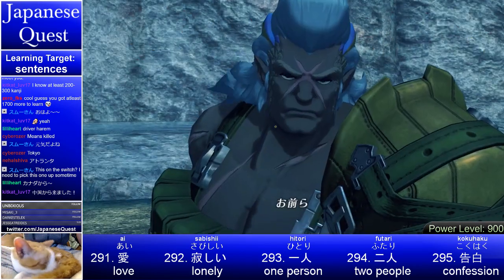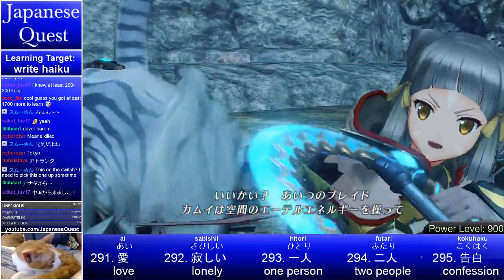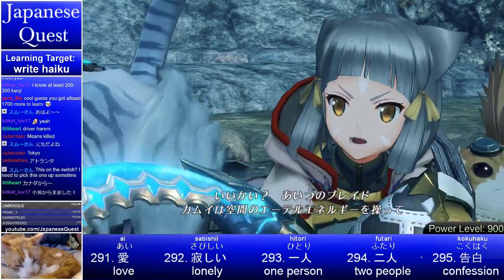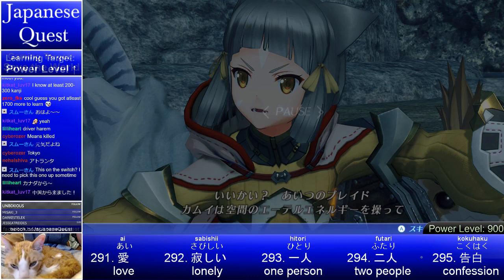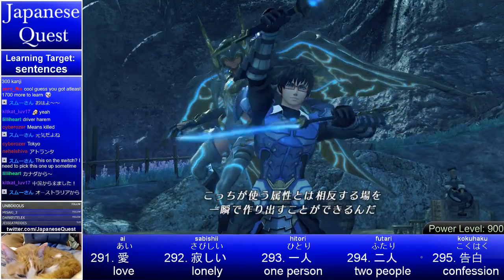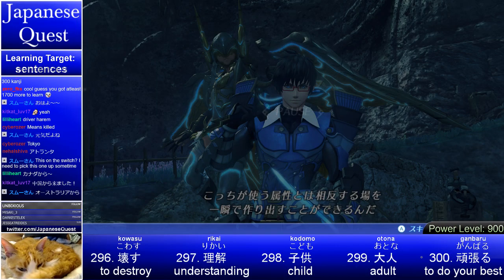Okay, so this gets a little complicated. Ether science, ether is kind of like the magic here, and so what his blade can do is manipulate the ether energy in a space. So he can basically cancel out different types of powers. Zokusei means different powers like ice or fire or whatever, and he can kind of cancel those out, I believe, with his power.